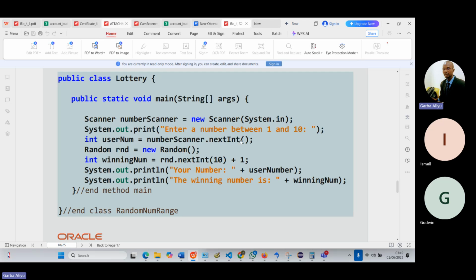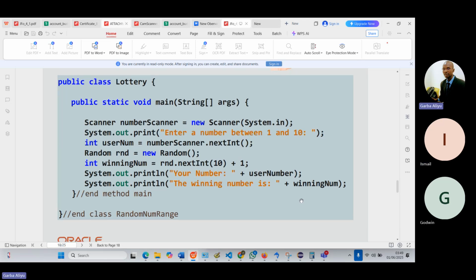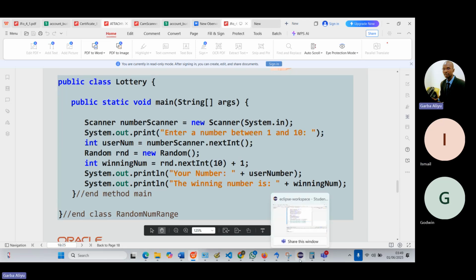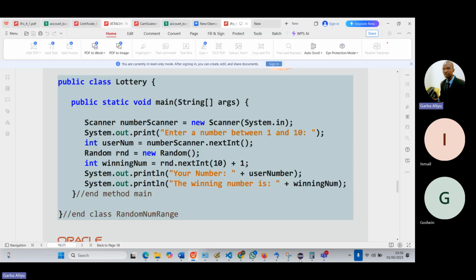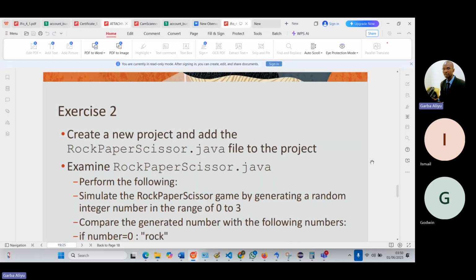So the number you choose is this, and the number generated from the random is this. If this is the same as this, then it means you got it right, isn't it? So that is what that is telling us. I think we don't need to try this. This is quite simple and straightforward.